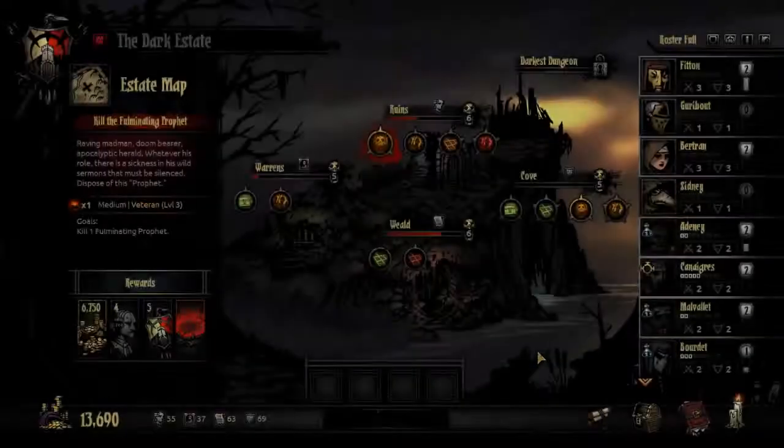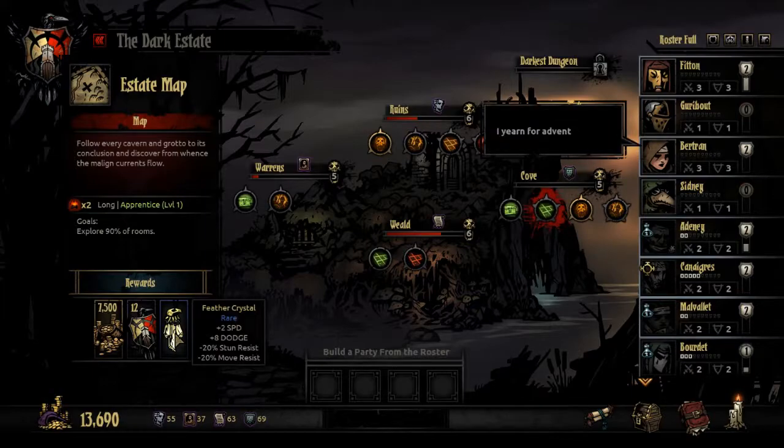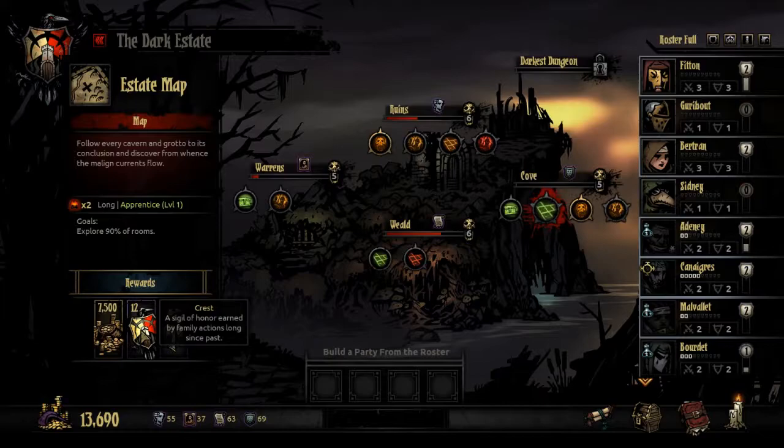Today we're gonna be doing another long mission into the cove to collect a feather crystal, which I think is a rather nice trinket. It's rare, so it should be a nice trinket. As well as even more crests, which we could definitely use.